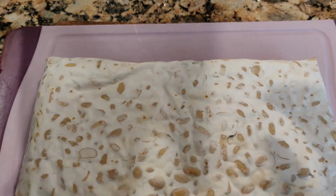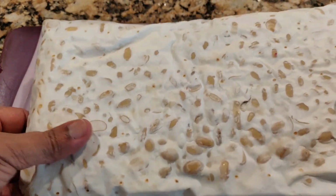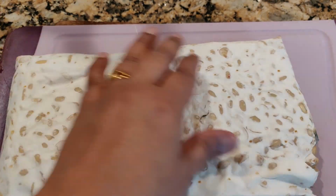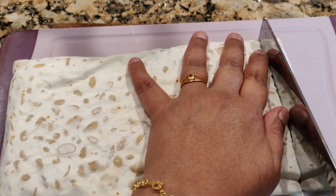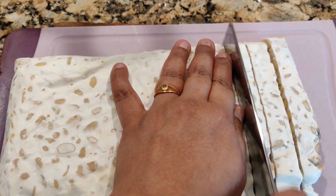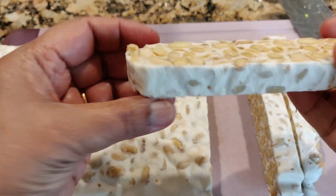And by the way, you can use this bag again because there are already holes there. So for your next batch, you can wash this and keep it aside. Use that again. So this is how the tempeh is. Look. I'm going to fry this. So I'm going to cut it into cubes. I'm going to show you one of it. See here? So firm and nice.